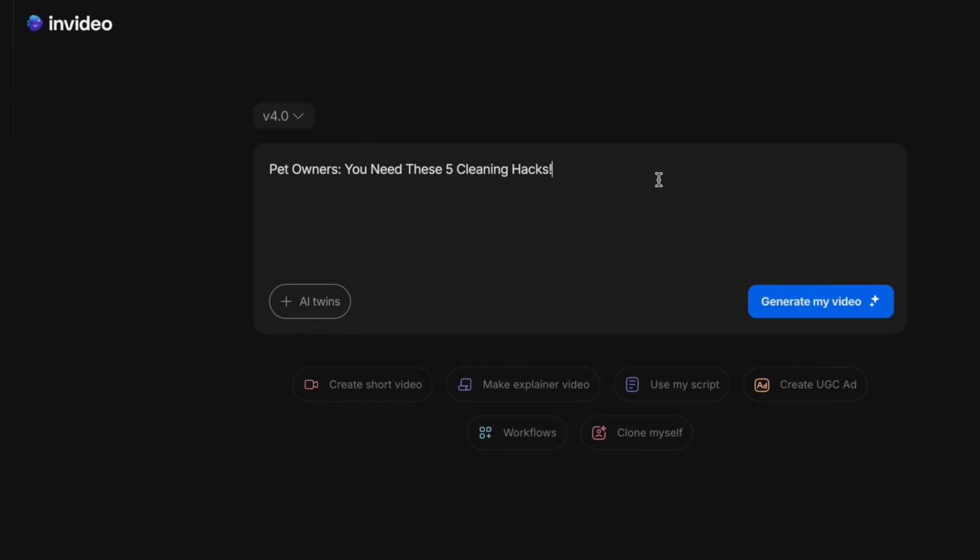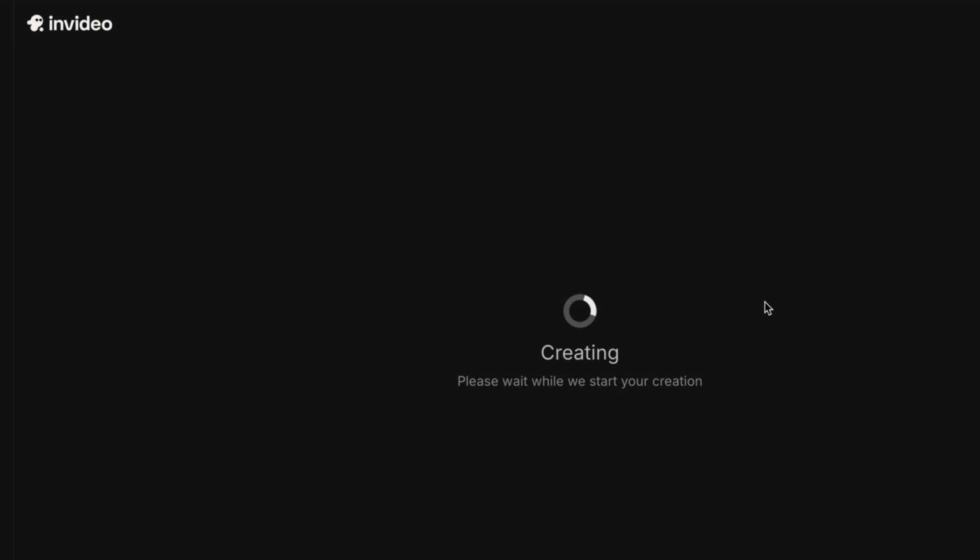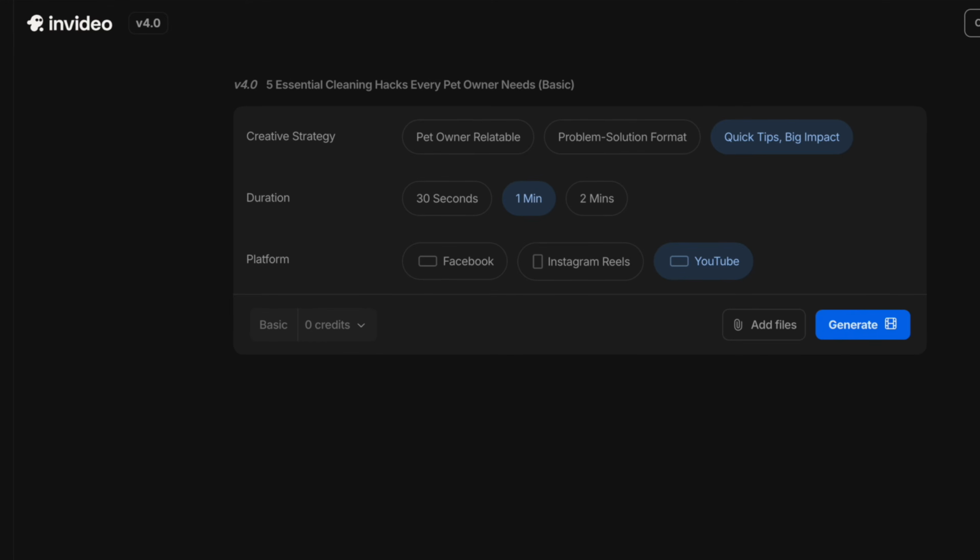Tool number 3, InVideo AI. InVideo AI is very similar to Captions AI, except if you want to do faceless YouTube and TikTok, it has the 16:9 format. So this will help you create a video and you can convert it into the TikTok style, or you can convert it into the YouTube style, which is perfect for longer form content. You'll enter in your prompt, you'll put any hints that you would like. You can do sound effects, you can do a negative prompt, and then you click generate.